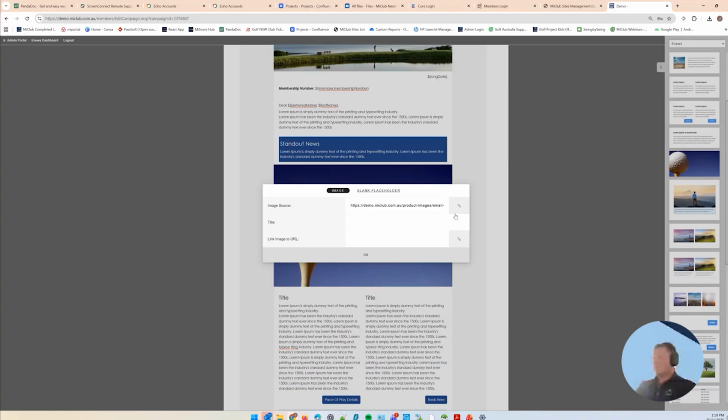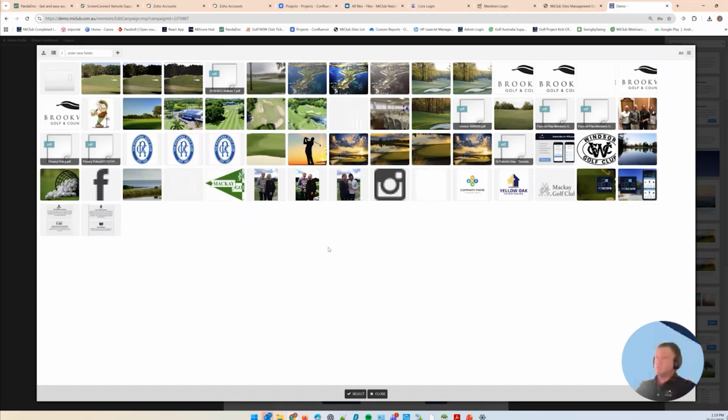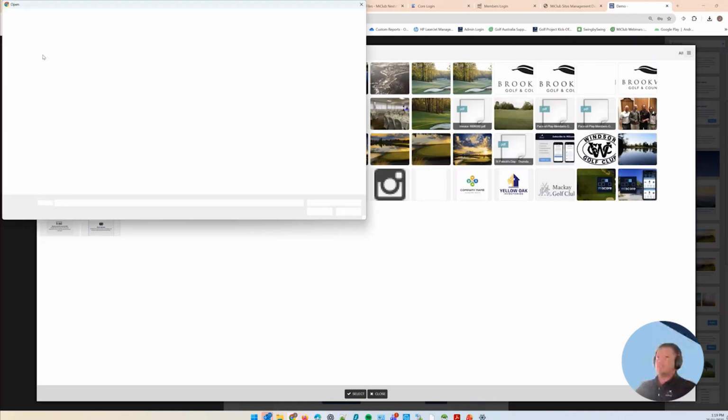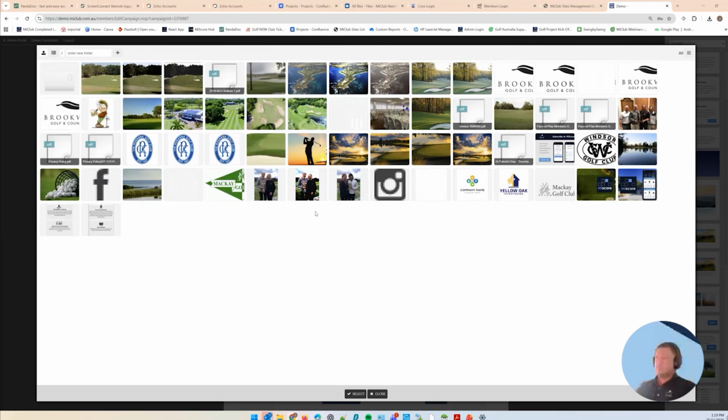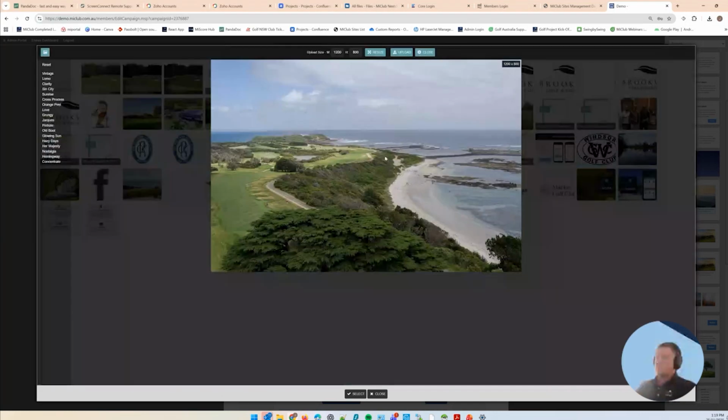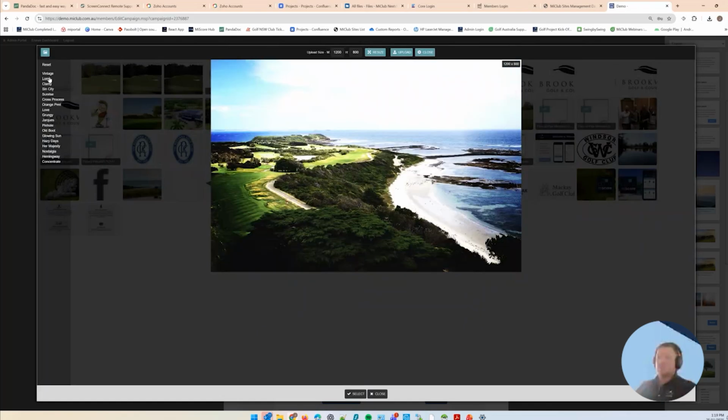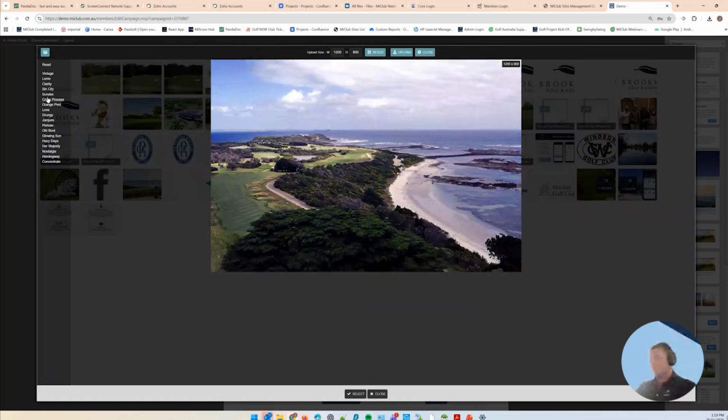Okay. So if I select the link at the top right again, you can once again pick an image out of your library, or you can find a fresh image under your desktop. So if I was to say, pick this one, that previews that image. There is a resizing tool here, as well as facades on the left, which you can select as well. So you may want to change these options.